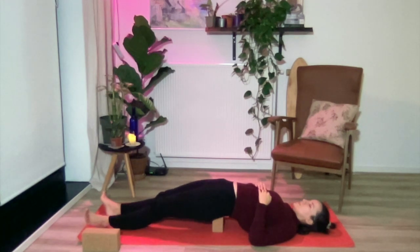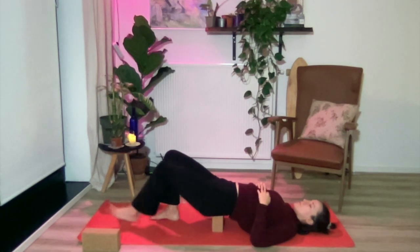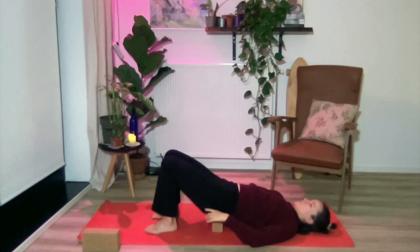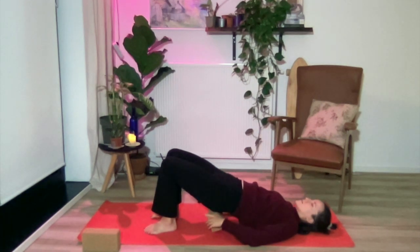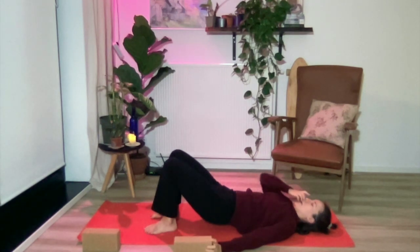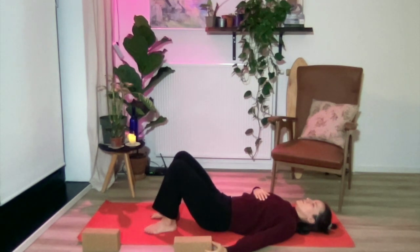If your feet are extended, slowly, one foot at a time, plant them underneath the knees. Slowly lift your hips off of the block, pushing the feet into the mat, and slide the block away, gently placing your buttocks back onto the mat.